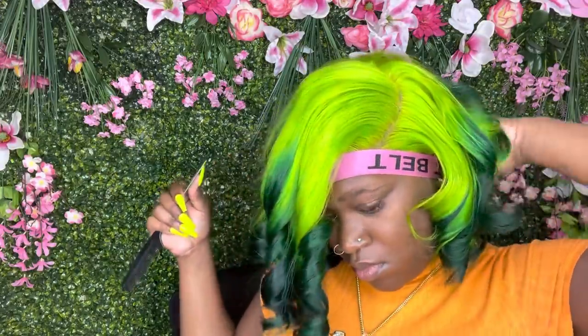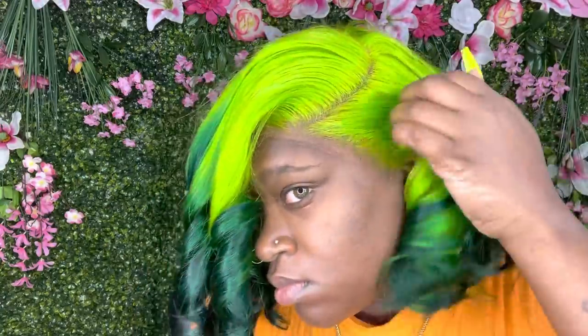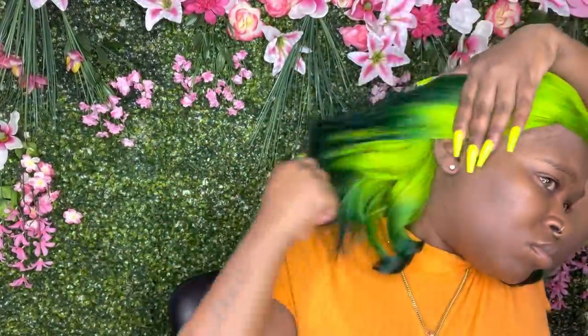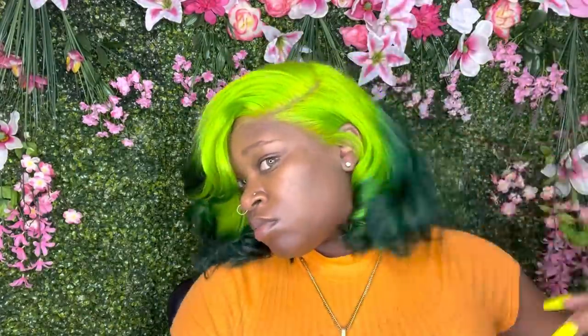But however, now that I'm done curling everything up, I'm just gonna go ahead and remove that melt belt, and I'm going to get the curls all in place and finger comb the hair so it can do what it's supposed to do. And yeah, I'm just gonna go in and begin to comb. I comb everything straight back, because once you play with the hair, it will start to fall and fluff out and give that look that you wanted. You could go in some more if you want, cut it shorter, but you just really play with the hair until you get that desired look.